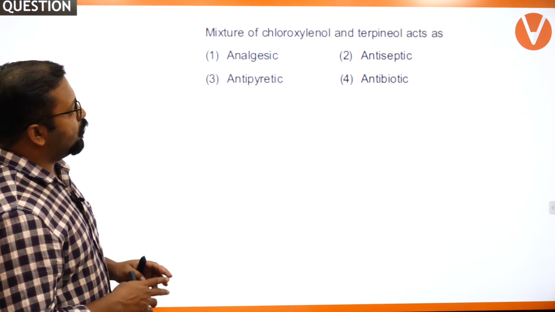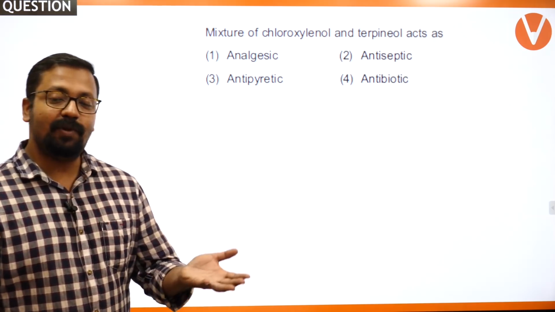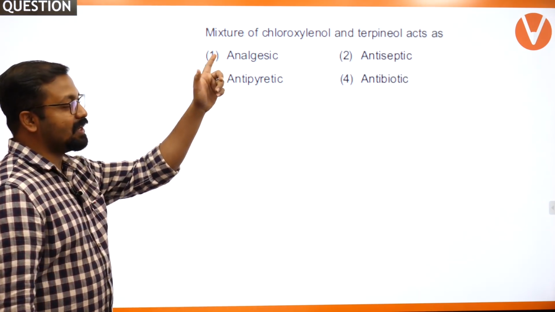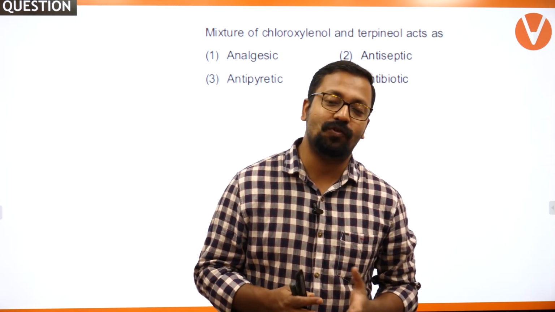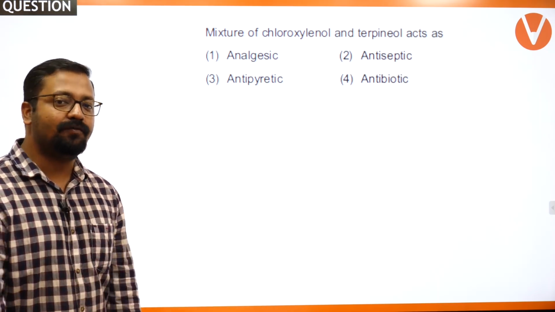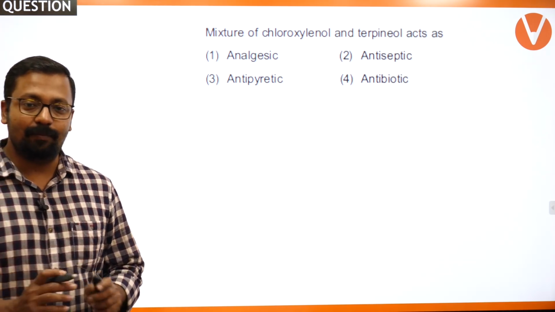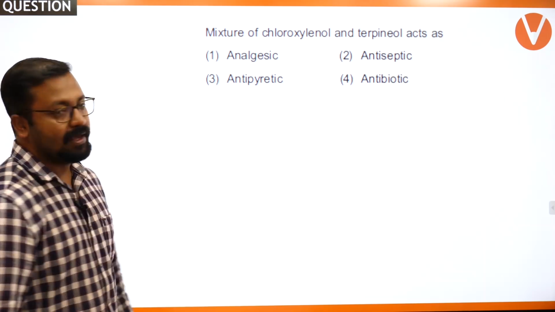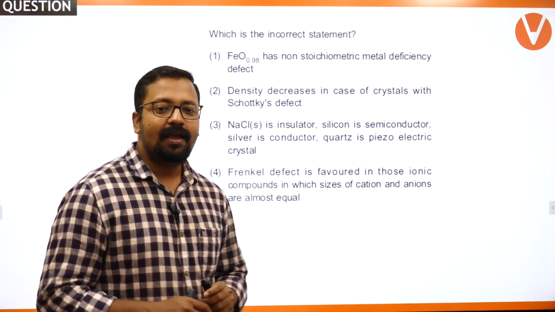A mixture of chloroxylenol and terpineol. This is a very simple question. You must have seen chloroxylenol in a lot of antiseptics. Okay, so in Dettol, there is a hint of chloroxylenol which is present. So the right answer to this question is that a mixture of these two is an antiseptic. Okay, so next.